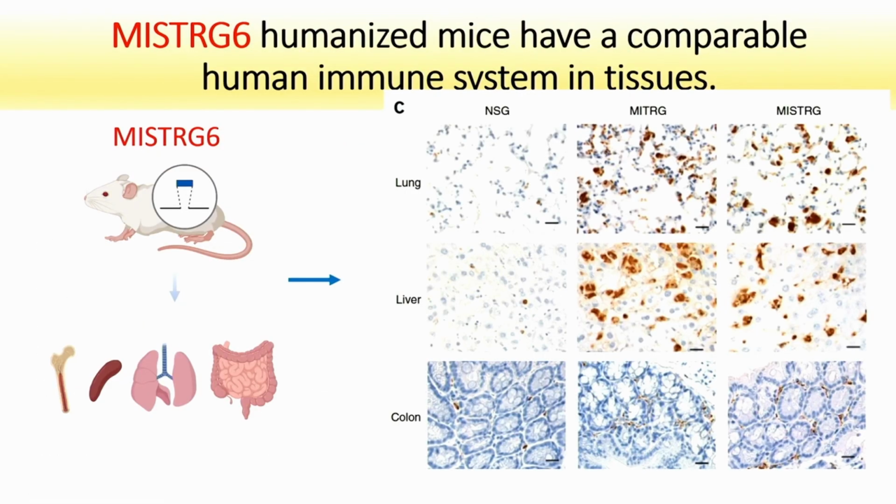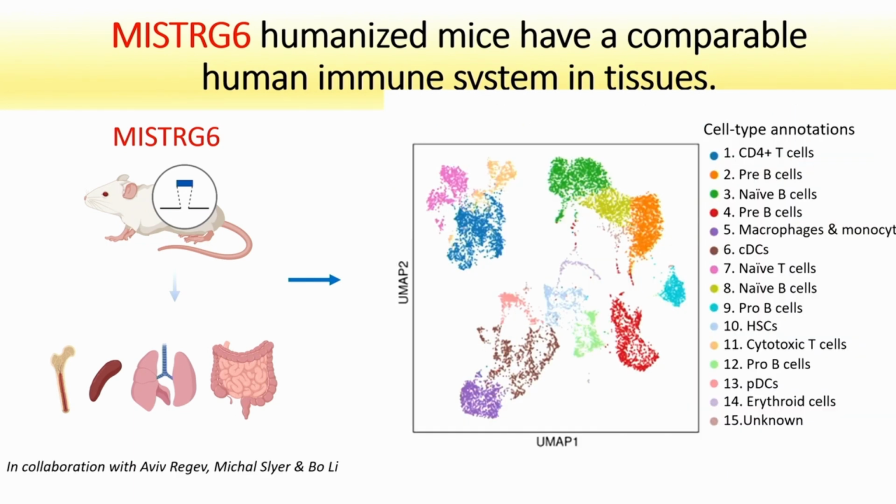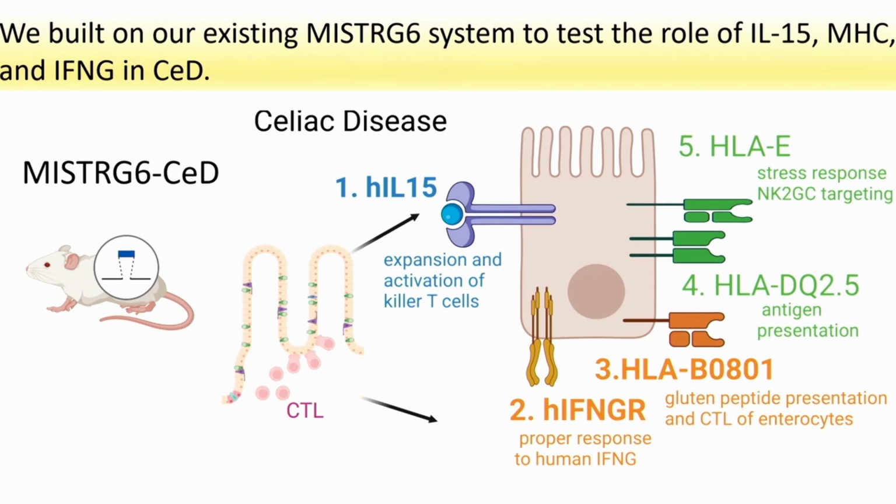I'm going to skip that. Just before I go into that, you can say this is looking at the tissues, and the most important point is in the gut of these mice, that happens to be the colon there, but it's relevant to the duodenum as well, which is the immune cells are in the right place in those mice. Okay, we can skip that, because I think we're going to run out of time.